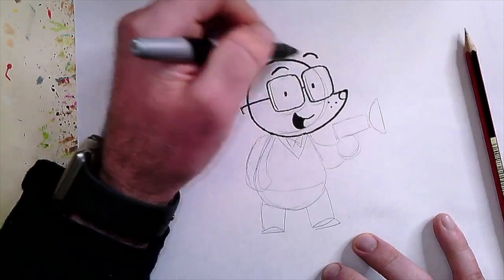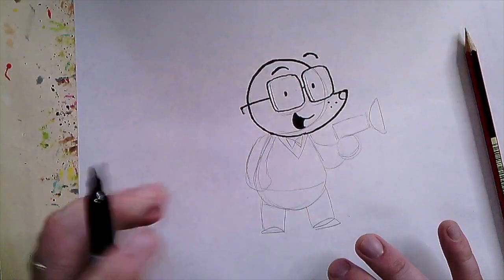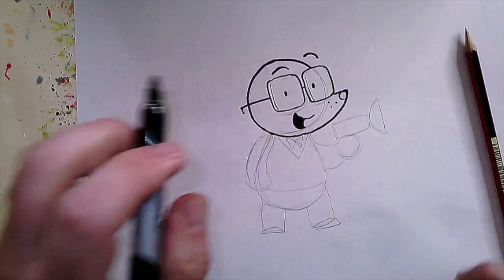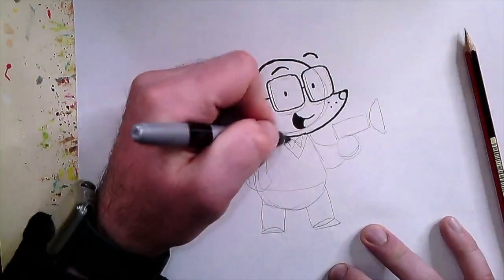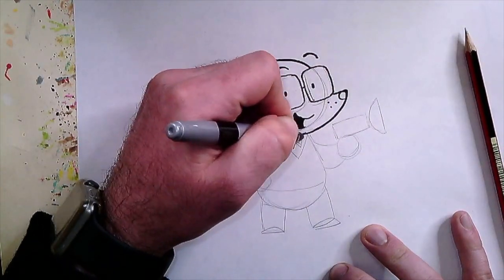We're going to go out to his snout, his nose, and then down around. He's got a nose there, three dots and a mouth. Cool, that's his head. You notice that I didn't go on this circle line here—that was just part of the guidelines for me to show the shape of the face.